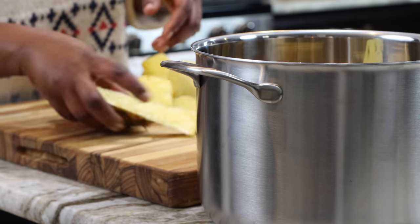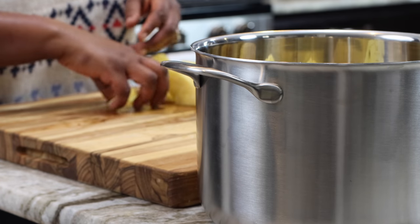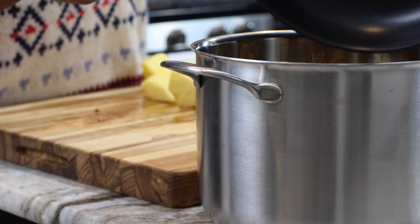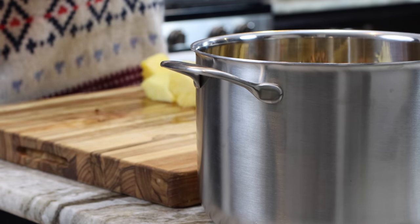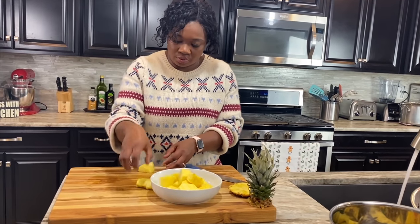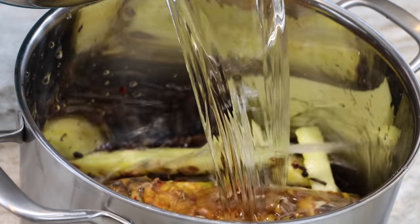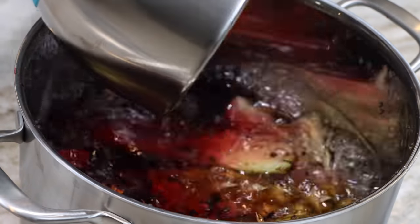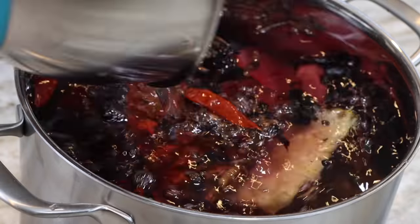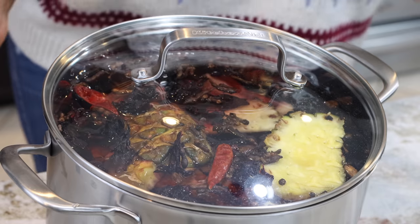So my pineapple peel or skins goes into my pot. I already have the bissap in here, and my ginger and my peppers as well. So here are my spices, my toasted spices going in as well. And then I'll keep my pineapples aside. Like I said, these are going to go in later when I'm going to blend it. This time around, I really want to put it in here because if I'm doing something that I do different, I want to show you as well. So yes, this time around, we are going to blend our pineapple. I've added here 6 quarts of water to my pot. This is an 8-quart saucepan. So I filled it with water and I'm going to bring this to a boil.